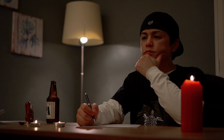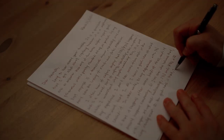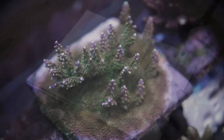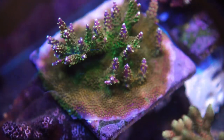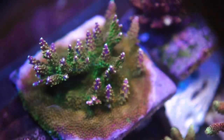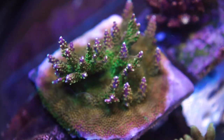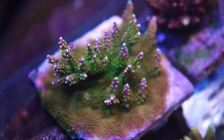But generally speaking, if any new arrival dies within 3 months of getting it, I don't really freak out about it. Especially if the frag was not even encrusting or growing. If they die, I just figure it got too stressed or shocked during the shipping process, or it wasn't a healthy piece to begin with. So the other causes of tissue necrosis fall into two broad categories.